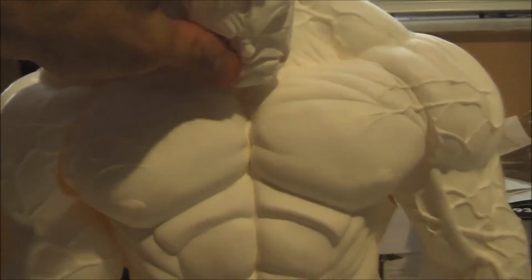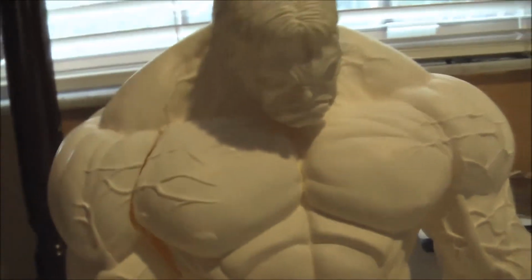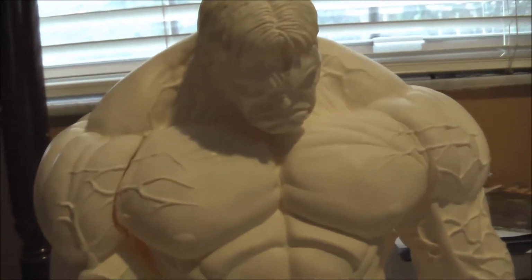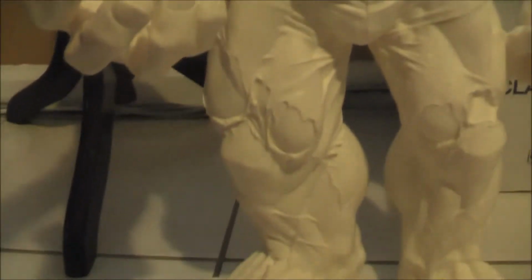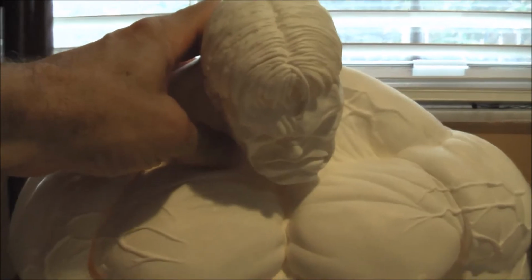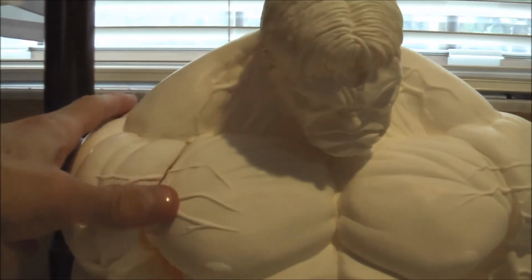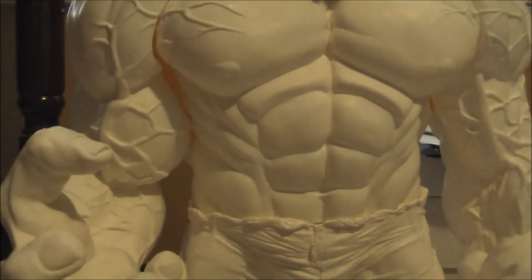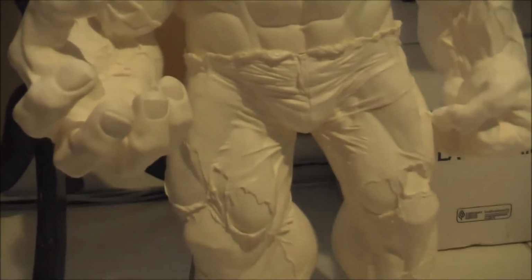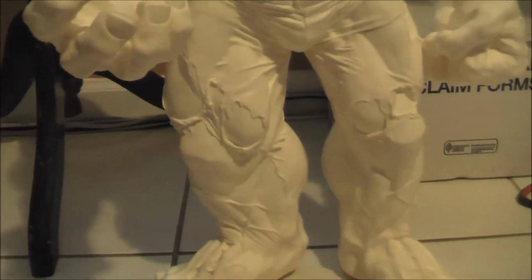Besides, I don't have a lot of experience with resin, in fact none. And before I get started with a heavy model that would need pinning and all sorts of things that I have no experience with, I decided to go with a vinyl kit, since I do have a couple of other vinyl kits under my belt now. Now, as you can see, I've already assembled it. For pictures of the parts, you can go to my build thread on Sci-Fi Model Action. I also posted them on Google Plus communities. But I'll show you where I joined them, and I'll talk about some of the pitfalls of these models.